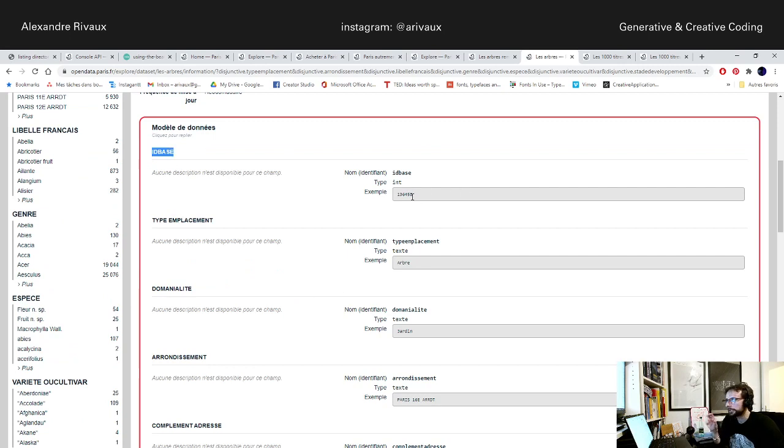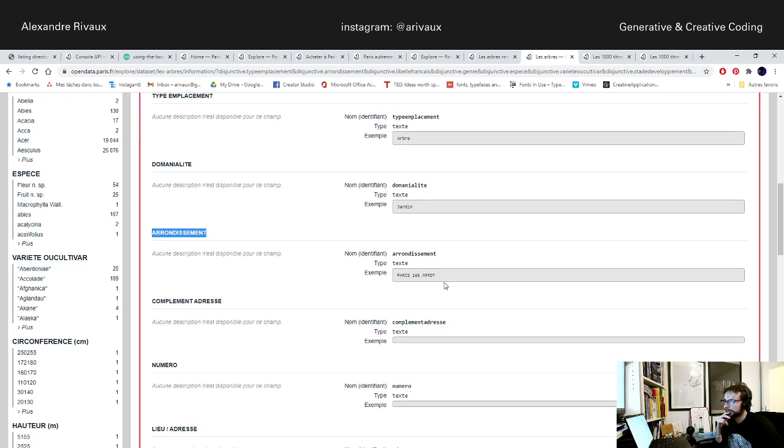It has a lot of information, which is the ID base. I don't really know what this is right now. We have the type of the element, so this is a tree, for example. We have the domanialité in French, so where it is, maybe it's a garden, maybe it's on the road, maybe a park. You will have the district, so here it's Paris 16.